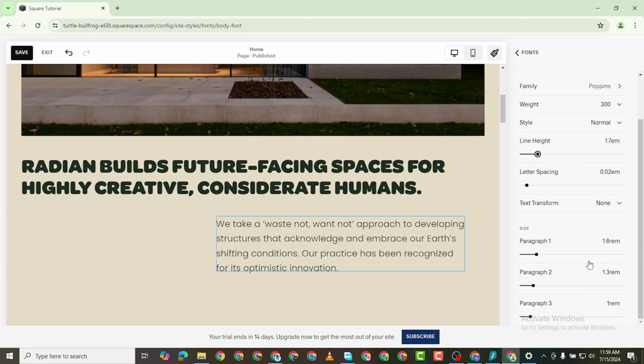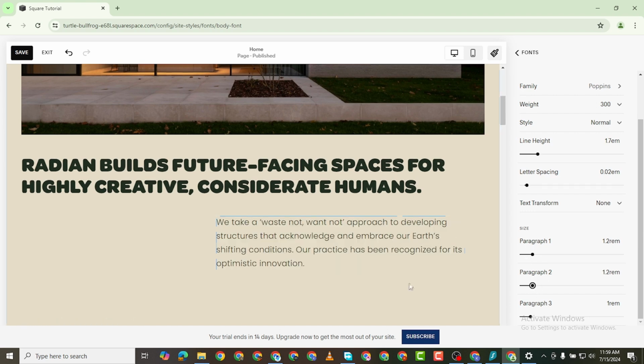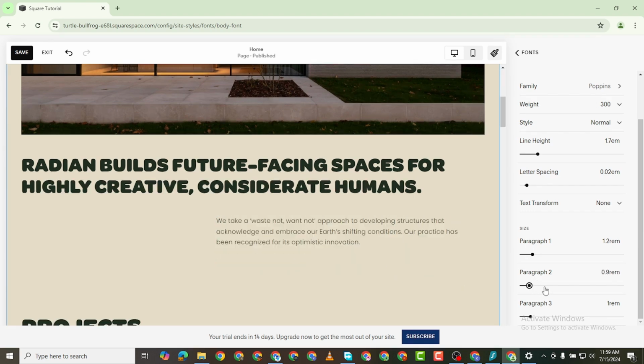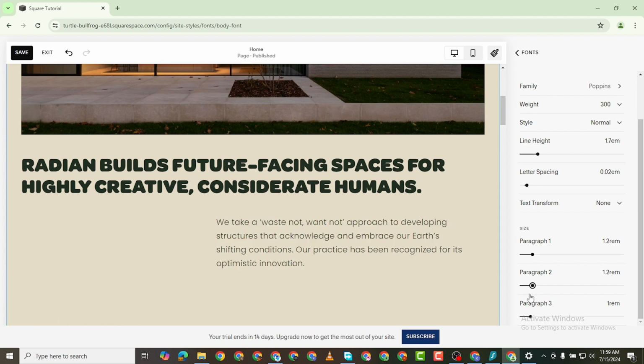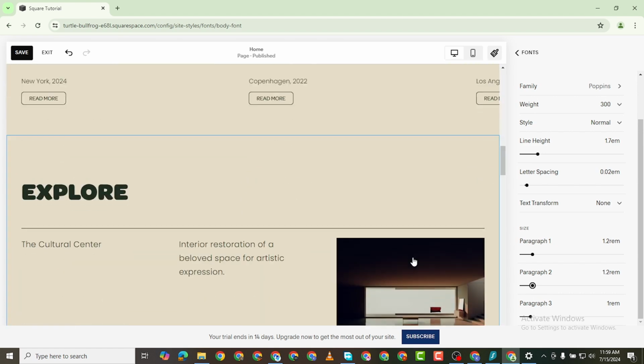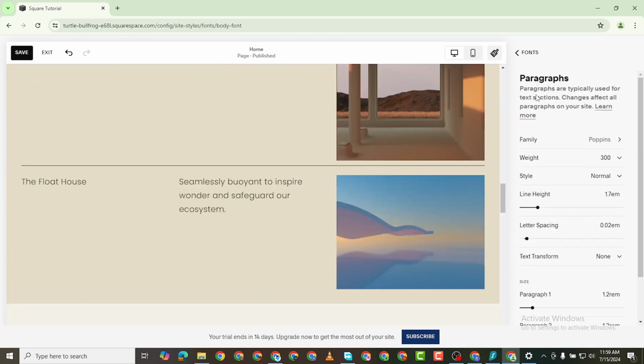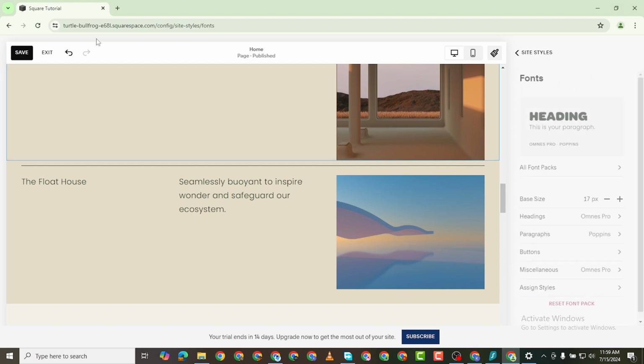And then the size, you can change it from here. Paragraph 1. Then this should be paragraph 2. This is paragraph 2. You can change the size. Let's just say 1.2 EMs. 1.2 EMs is good. And then we can go back to fonts and we click on save.